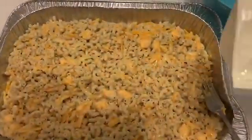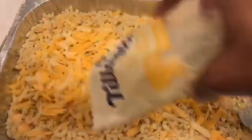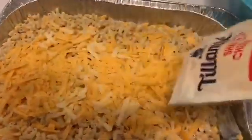Grease up your pan whichever way you want to. I'm using olive oil. And then you're going to layer the last bag of the triple cheddar and the rest of the sharp cheddar on top. Just make sure it's in. You don't need to mix it in, but just make sure it's nice and patted on the top there.